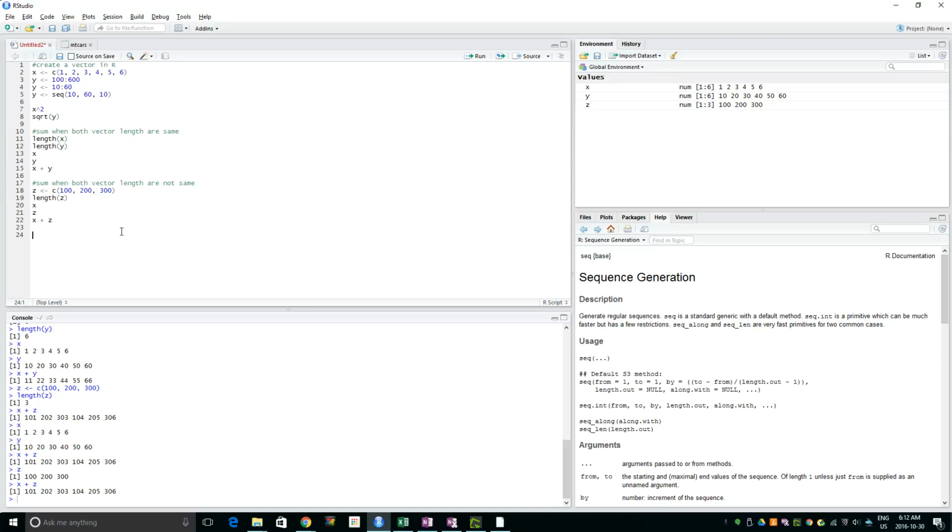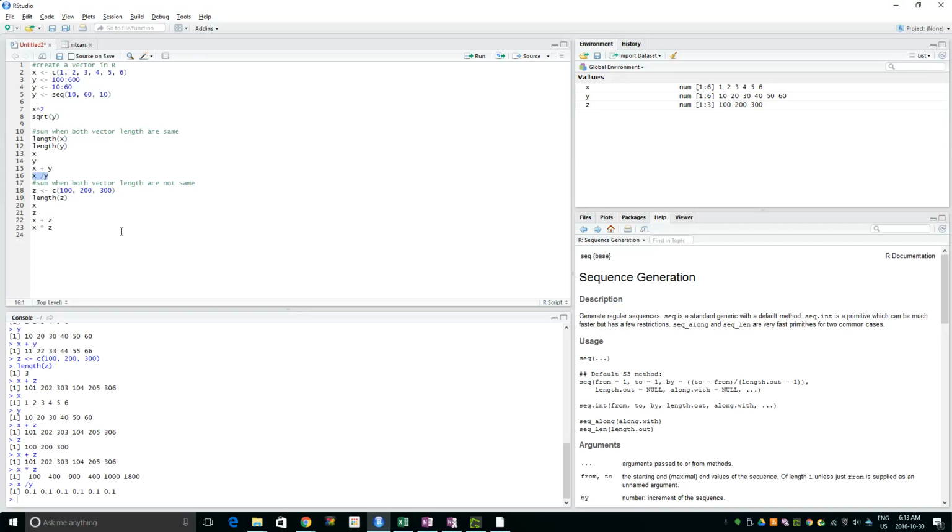So this is to create and do some operations. We can also do multiplication. It's pretty much the same thing, x and z. We can also divide. Let's do x and y divide. It's the same concept.